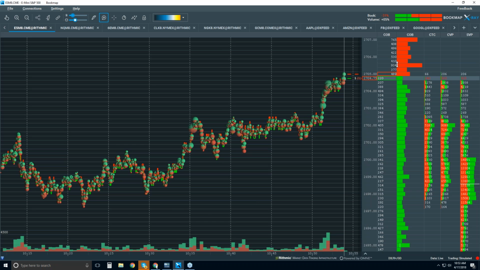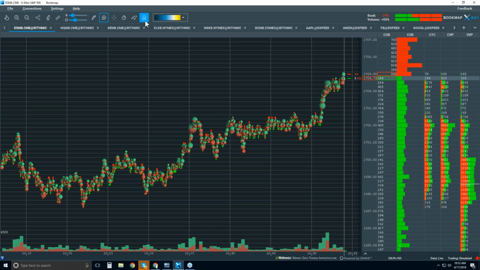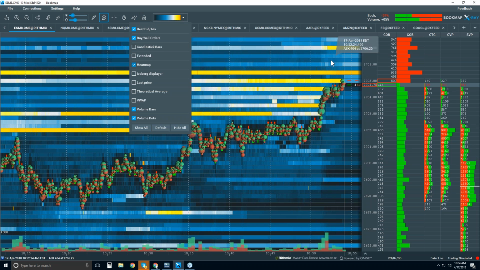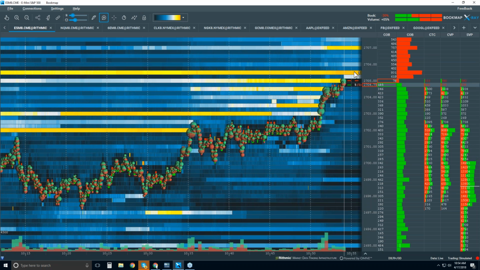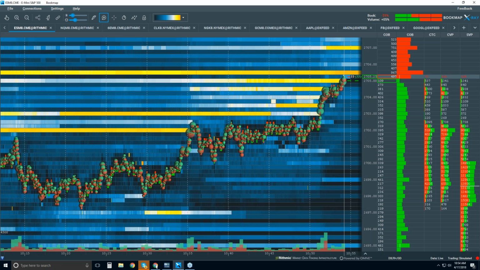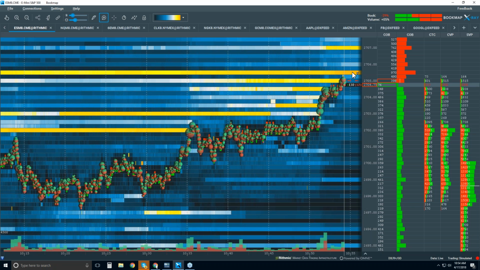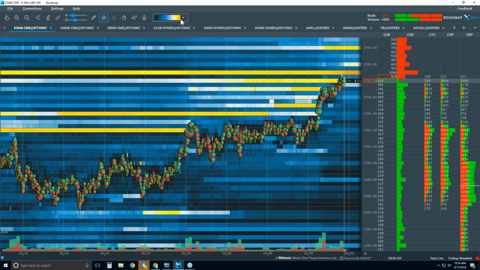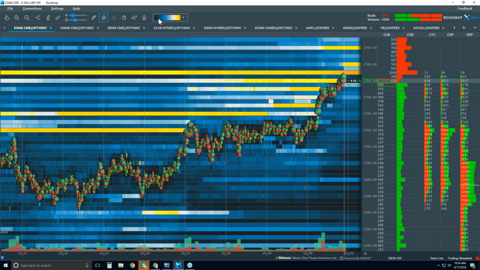So we are going to turn on the heat map. What we do here is take these areas of high liquidity and paint them in the heat map. So 930, and we're trading up right into it right now. We just traded into 05, and we're looking to trade into 05.5. This is the highest area in the book: 969 contracts. Here's the scale over here. Orange is the highest liquidity, all the way down to black, which is the lowest liquidity.